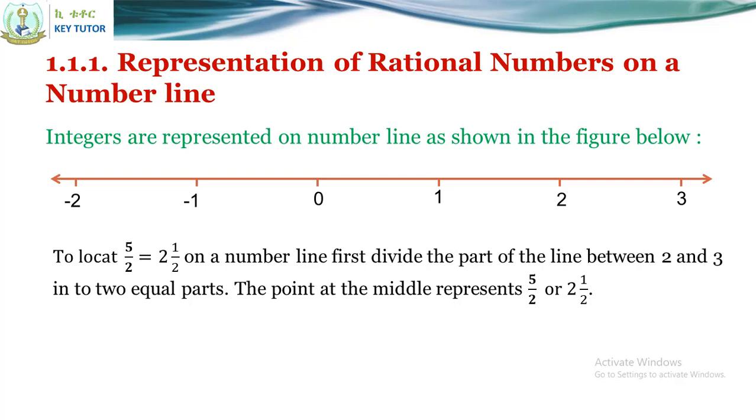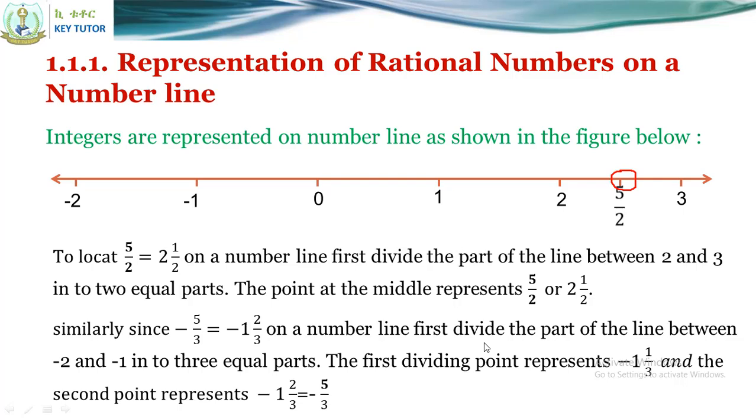2.5 is obviously halfway between 2 and 3, right? So you may expect it to be right here. This is where you just can't expect it to be 2.5 between 2 and 3, because 5 over 2 is 2.5, so you go 2 units to the right of 0 and half of a unit, exactly at the midway between 2 and 3. Then what does it mean? It means right there you have a scaling for 2.5. So 2.5 is just right there in the midway between 2 and 3.